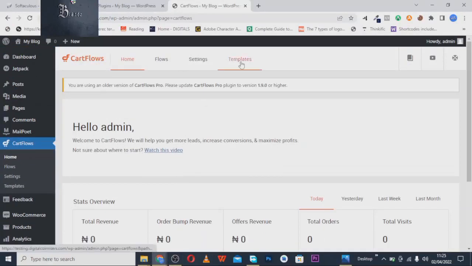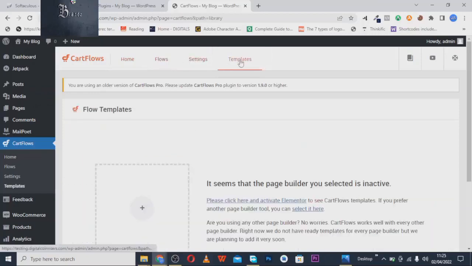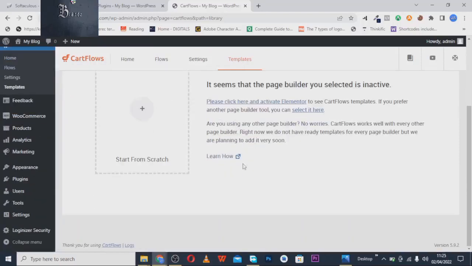So what we're going to do is come to templates here, because what we want to do is not just create a sales page, but a sales page that converts, and to do that, we're going to use a sales funnel.